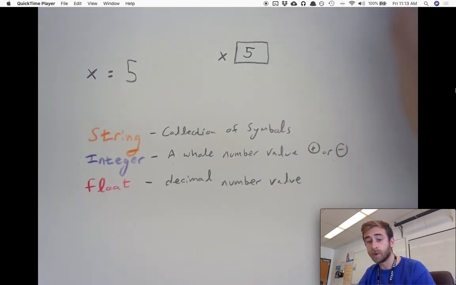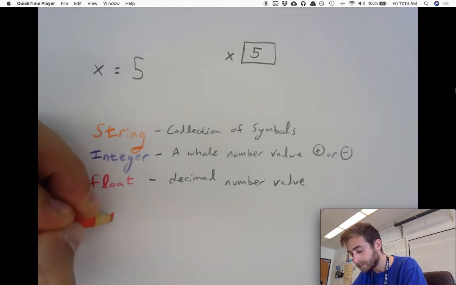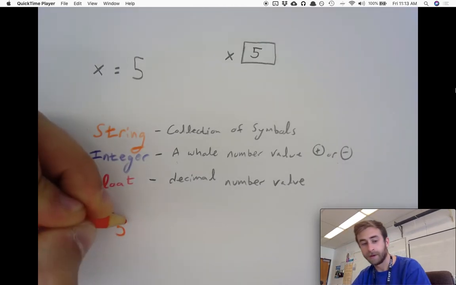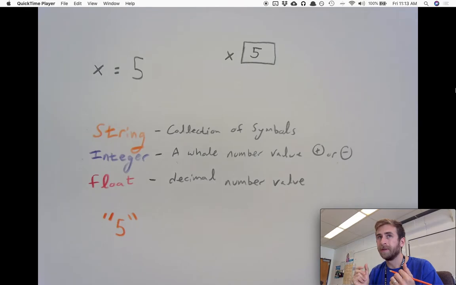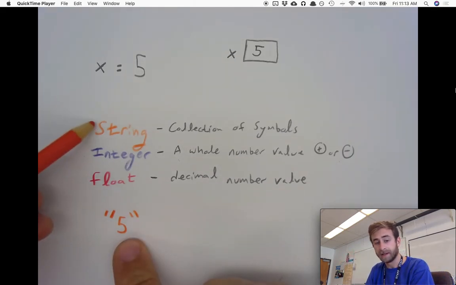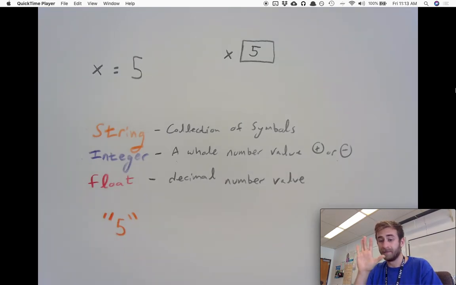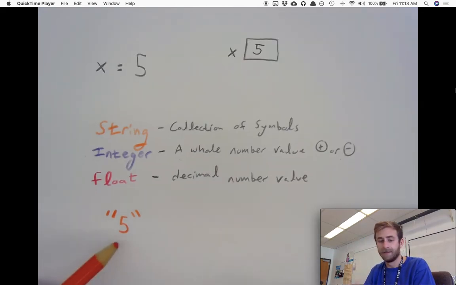If I was going to store it as a string, it would store literally the symbol 5, but it would not hold the meaning that we usually think the symbol 5 means, right? The computer doesn't know, if I'm storing it as a string, inside quotes, that 5 means what we know 5 to mean, right? 1, 2, 3, 4, 5. It just knows, hey, here's this symbol. You're storing this symbol over here.